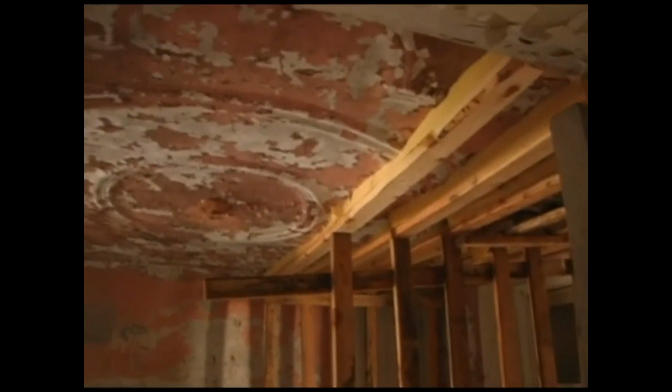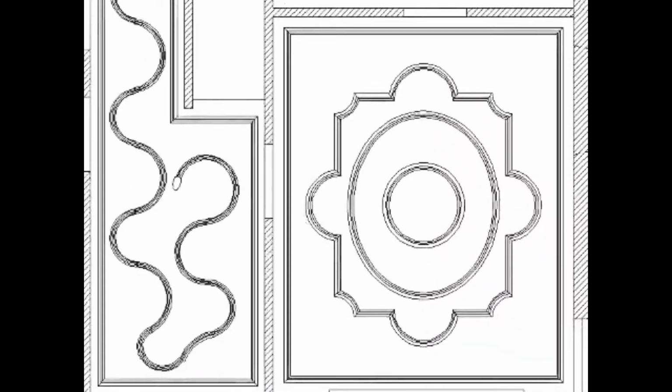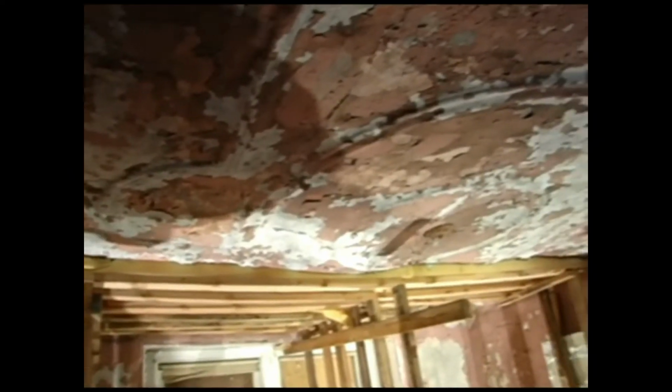And so this room has the plaster ceilings of one of the ones in my sketch, and it's a symmetrical pattern around the whole ceiling. We lost part of the ceiling in 2006, and it was just due to the roof that was leaking. The roof water was getting in, and it was just turning the whole earth and plaster back into mud, and we got a partial collapse here.